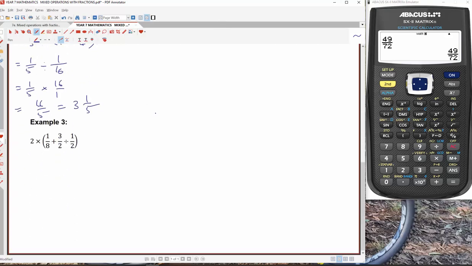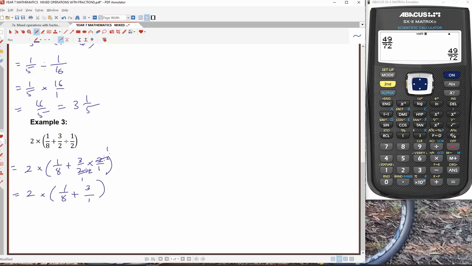Right, our last example here, we've got some brackets, so that has to get done first, and in the brackets is this division. So let's go 2 multiplied by 1/8 plus 3 on 2. Dividing by a fraction is the same as multiplying by the fraction's reciprocal. Okay, divide 2 and divide 2, cancel that down to a 1. And what I do is I rewrite 2 times 1/8 plus, let's multiply, 3 times 1 is 3, 1 times 1 is 1. So this is 1/8 plus 3.